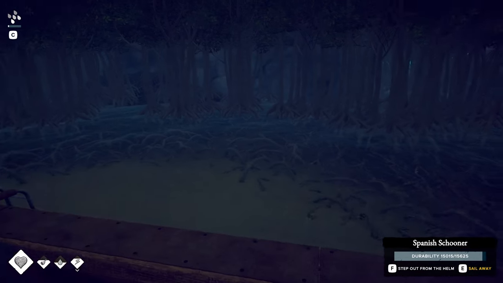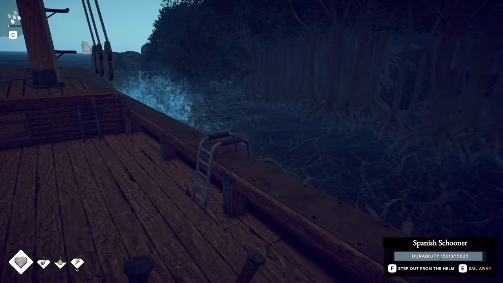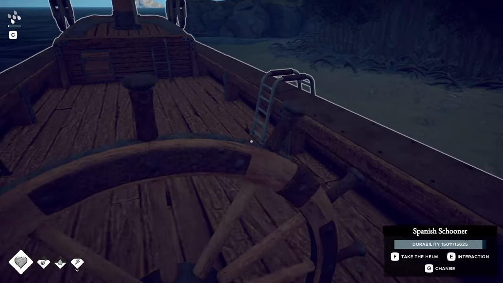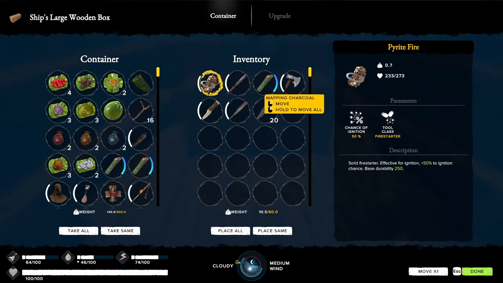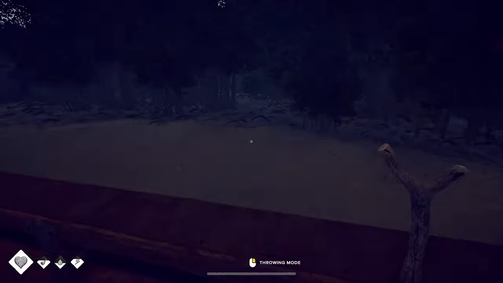Now, it looked like... I'm really worried about walking. It said there's caiman in here. So I'm really, really worried about walking through, but there we go. There's our path. We'll just sit right here. Let's go back and look. We're gonna put our mask up. Take our charcoal, fire starter, spear. We'll take a coconut.